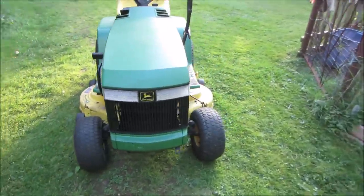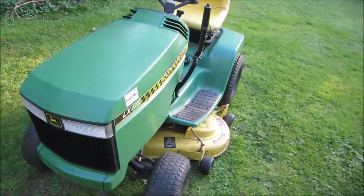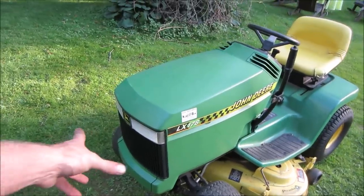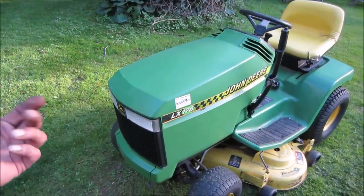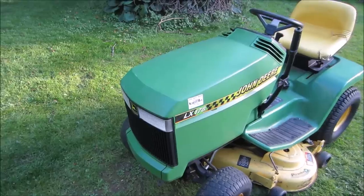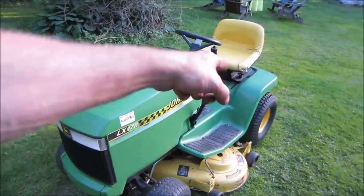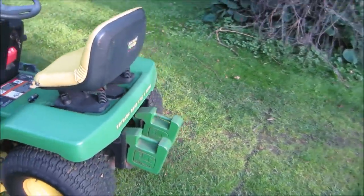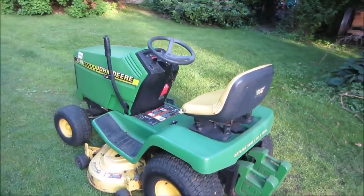I think we're gonna call it on this. I think it's as far as we're gonna get. Tonight we may revisit again, may not. I have a snowblower attachment for it too that came with it, so if I run this till the fall, maybe we'll set it up with the snowblower and try it. The weights are already hanging on the back, it's got chains, here's the weights, has a seat cover. I took it off for now.